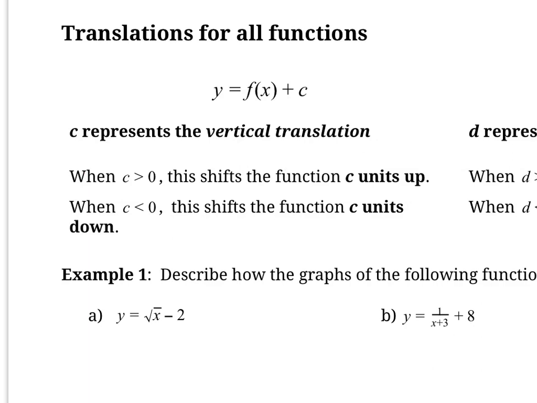So now we're just going to apply this to all functions. It doesn't matter what the function is, it's going to hold the exact same property we just talked about. So we've written this now in function notation. f of x represents any function you want. If we take any function and we add or subtract a number outside of that function, it's going to shift it up and down just like the parabola. So in general, when c is greater than 0, it's going to shift the function up. And when c is less than 0, it's going to shift the function that many units down.